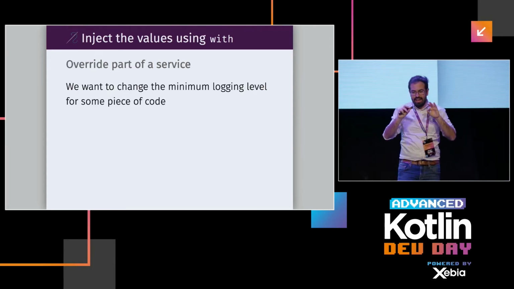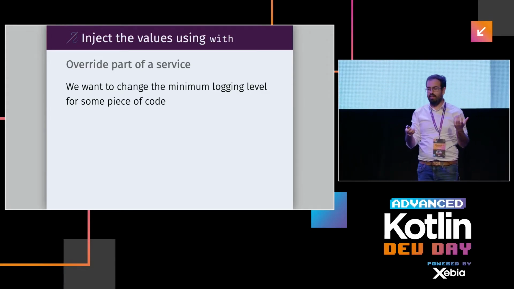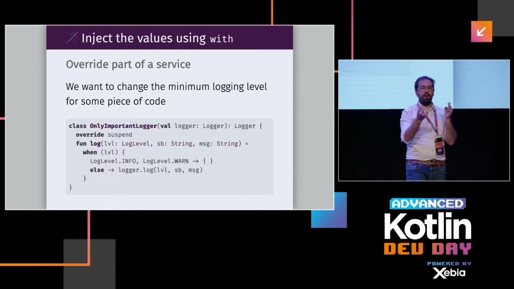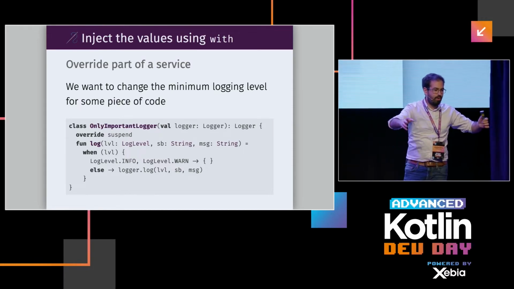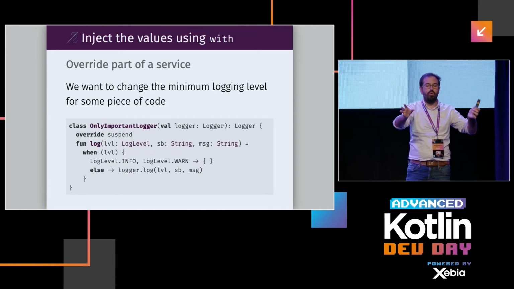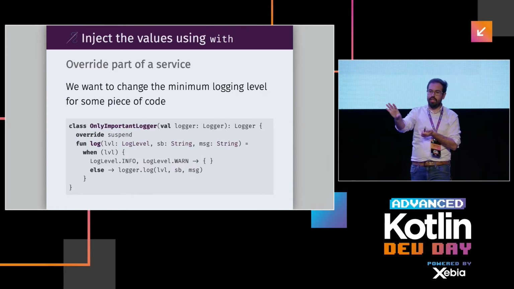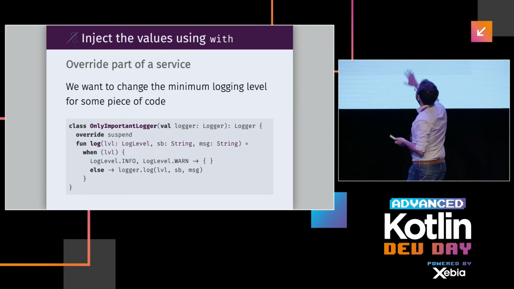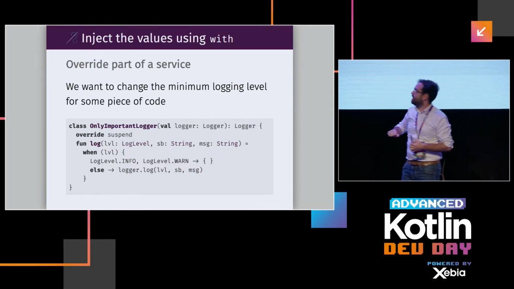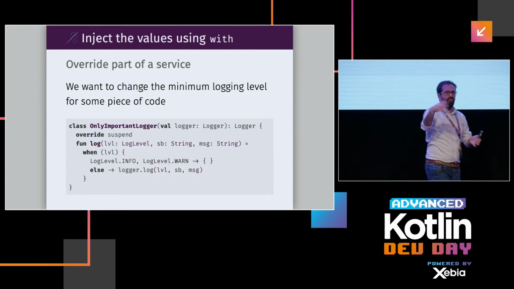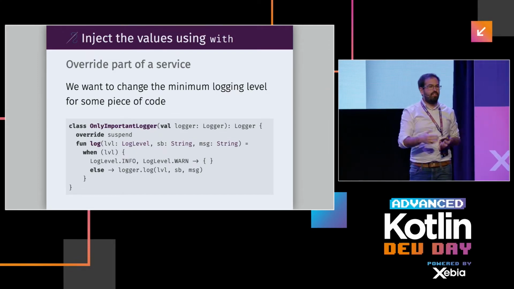You can also combine the fact that you can get the context and use with to change it a bit. For example, imagine that at some part in our code, we don't want to have so many logs, because somebody wrote another library and included millions of log calls, but we don't really care about that part. So we want to say in this tiny block or big block, we only care about the critical errors which are logged. So what we can do is create a new logger which wraps the other logger. That's what I'm doing here in the class. And then I'm overriding log in such a way that if it's info or warning, I don't care, just do nothing. Otherwise, just call the underlying logger. And maybe all that's left is critical errors or whatever.